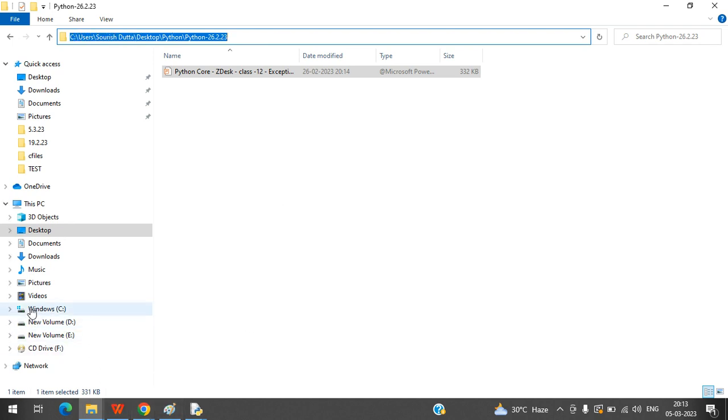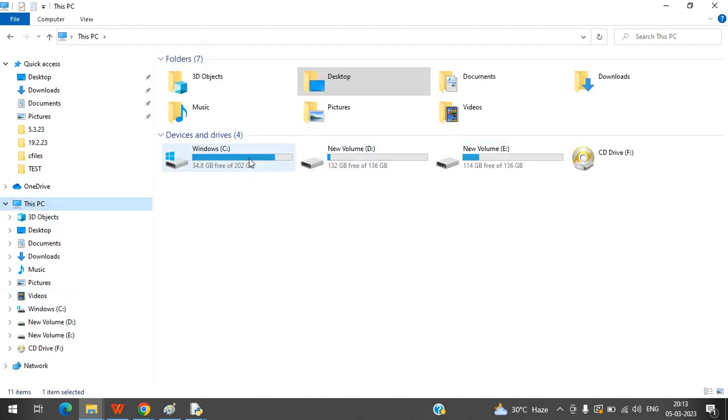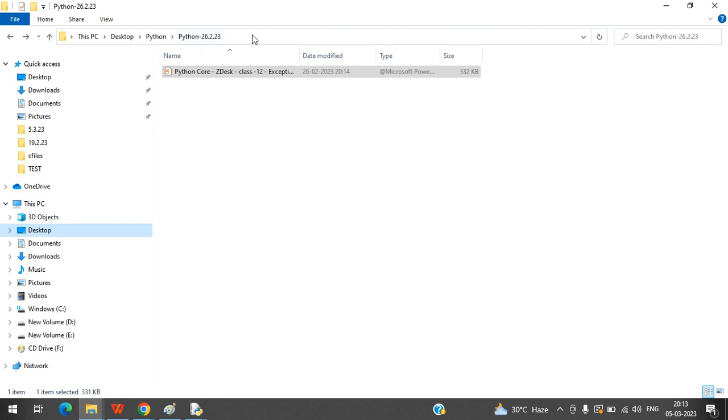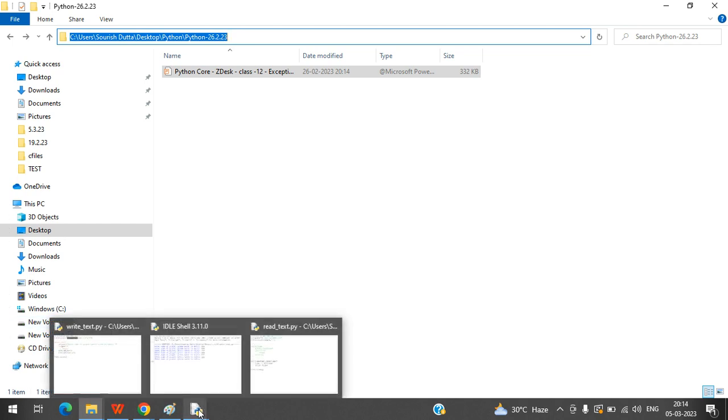What is C drive? These are called the drives of the computer: C drive, D drive, E drive. So inside C drive, I have to go to that location, user, then my name, then desktop, Python. So this is called the file path, the path of this file. You got it?